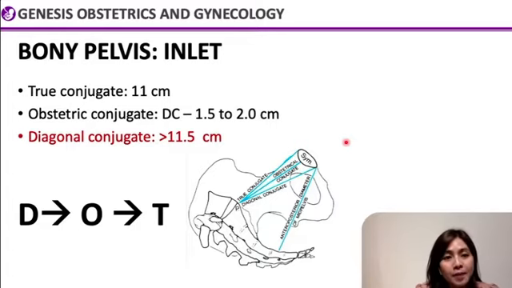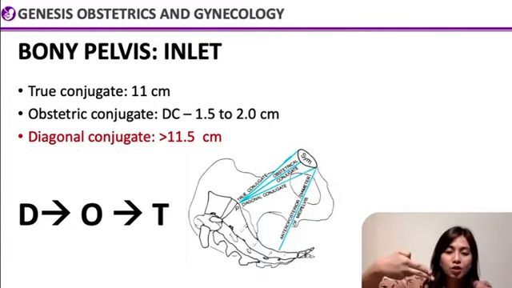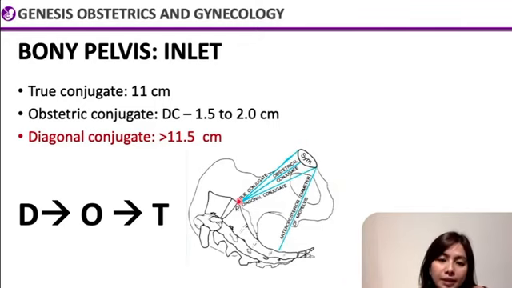Okay? So ang una namin mini-measure is the pelvic inlet dimension. Particularly, yung na-measure lang namin clinically is your diagonal conjugate. Okay? Ito lang talaga yung na-measure namin. So your diagonal conjugate is the distance between the lower portion of your pubic symphysis up to the sacral promontory. So kapag nag-IE kami, imagine niyo yung tip ng fingers namin ay inaabot yung sacral promontory. Pag hindi namin siya naabot, that's a good sign. It means that your diagonal conjugate is greater than 11.5 centimeters. So ibig sabihin, hindi masikip yung pelvic inlet. So again, that's a good sign.